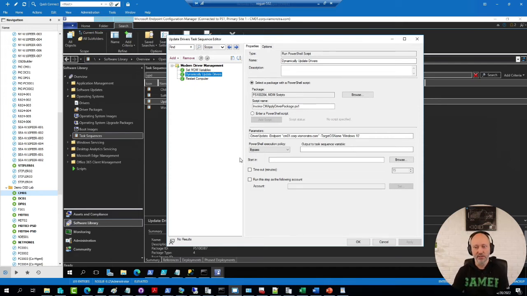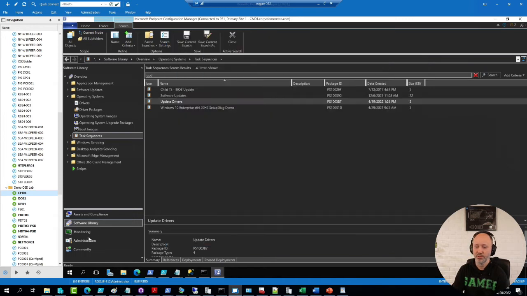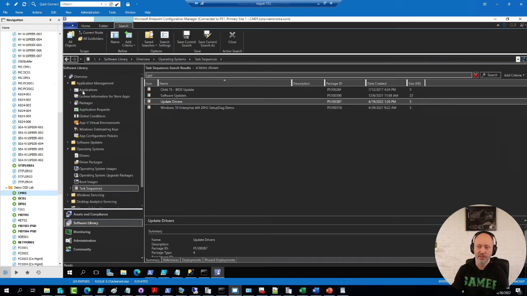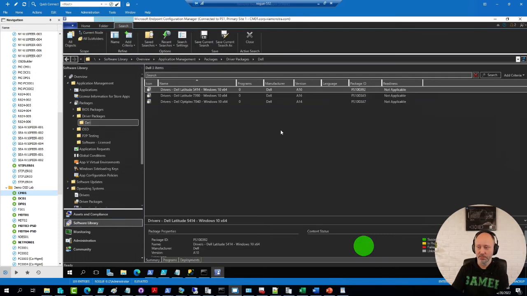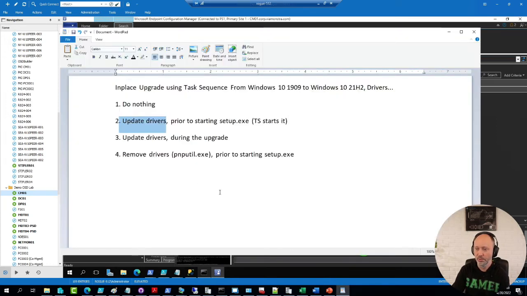It is looking for those drivers in the various ConfigMgr packages that you have created, in this case a bunch of Dell packages that I had. So that's an elegant solution. The same solution also supports providing them to setup, with a different switch, but the same script can be used. So yeah, good stuff.